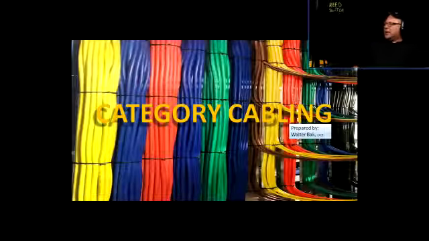Okay, so category cabling, right? This is a picture I took when I was having a personal grand tour of one of the huge facilities here in London, Ontario. I'm not going to tell you what the facility is, but I took that picture. Now, let's say these were Ethernet cables. Does anybody see any problem so far that we have talked about? What's wrong with this, if you can see it clearly?